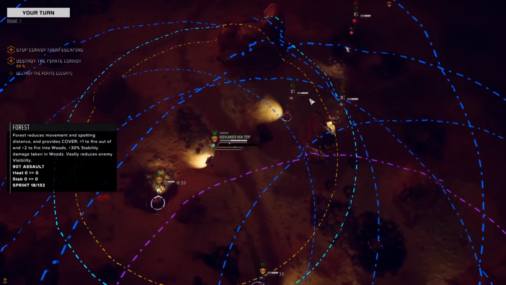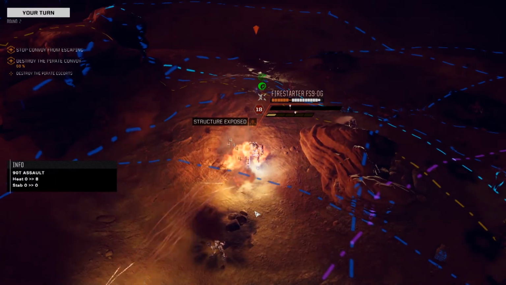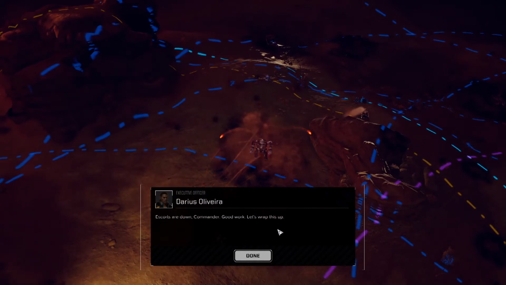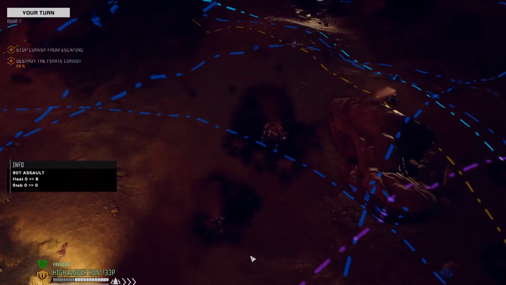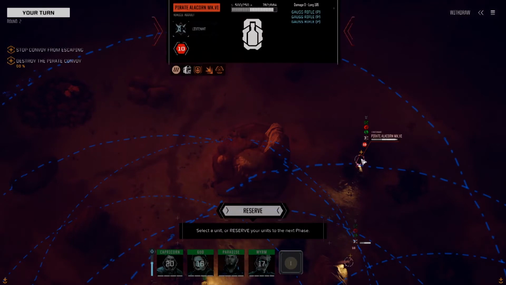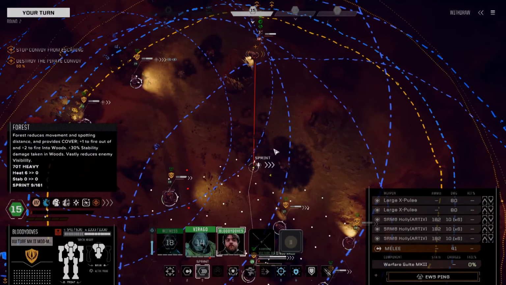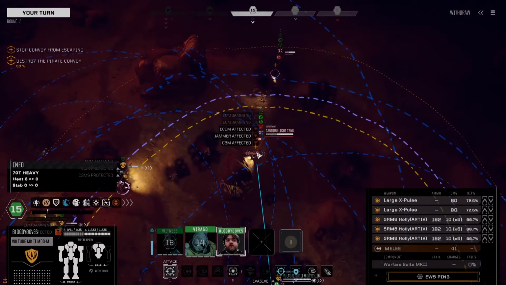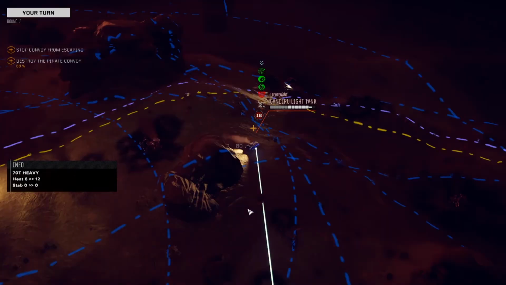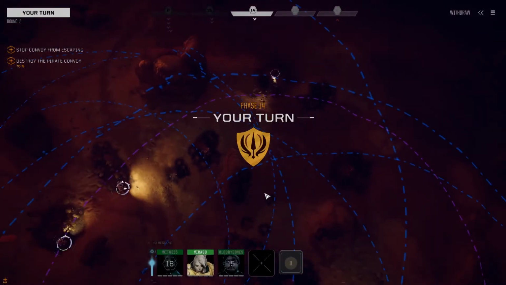All right. Looks like we're going to be stuck taking the Fire Starter here. So, here we go. Alright, there go the escorts. Very good. Wow, that guy. So much armor. All right, let's bring the Vulture in on the Kandiru. Here it comes. He's gone. One for the scrap heap.